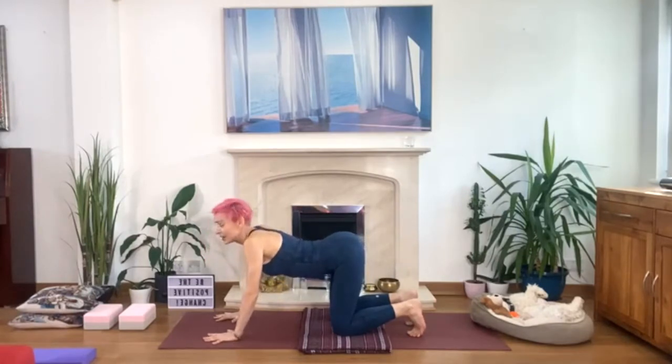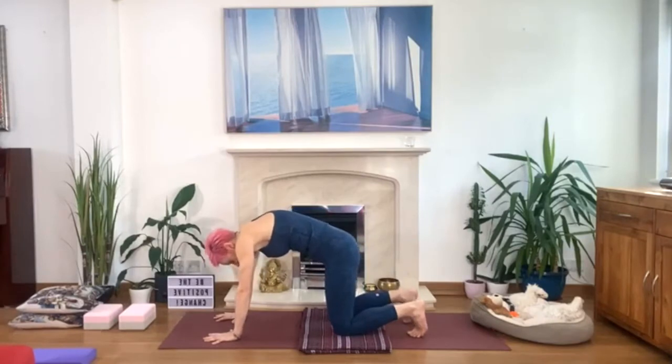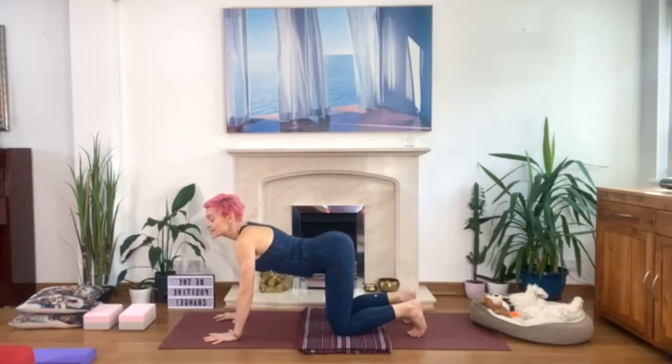Inhale and look up and lift your tailbone. And as you exhale, chin to your chest, you round. Exhale fully. Inhale, abdomen down. Lift your heart between your arms, lift your tailbone. And again, exhale and round.